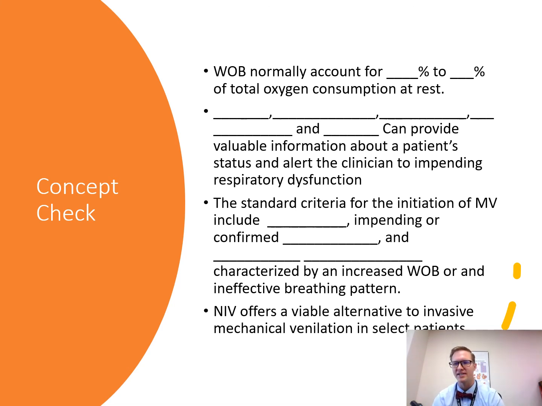Next, we're going to see different criteria. So vital capacity, peak expiratory flow, respiratory rate, volumetric CO2, dead space to tidal volume ratio really can give us valuable information about a patient's status and help us learn what's going on with their respiratory dysfunction. So that VD/VT ratio is going to be part of that. That's going to help us determine, okay, how severe is it? Is 95% of the gas being exchanged, or is it 5% of the gas being exchanged, right?